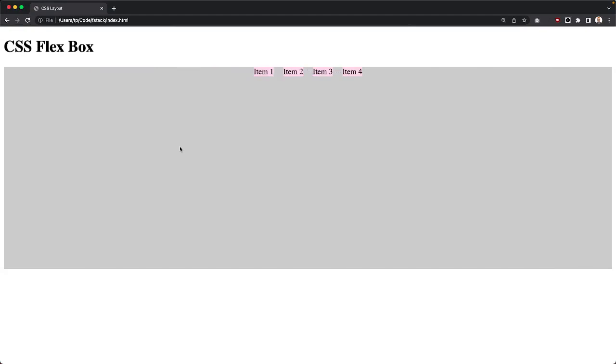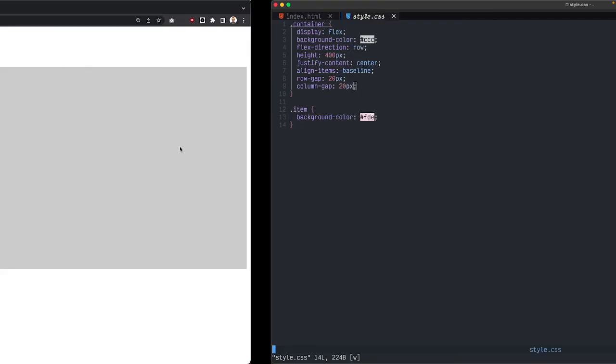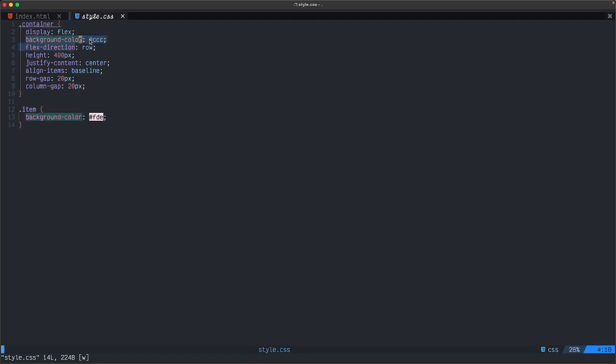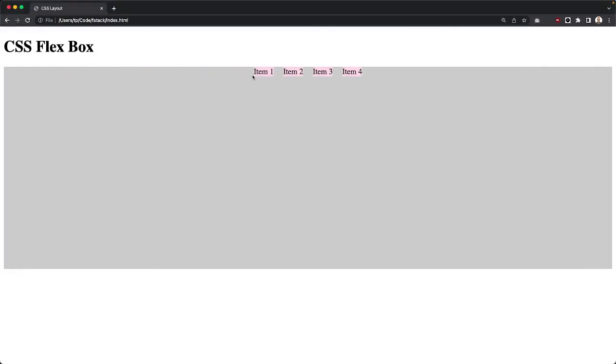Now remember, column gap works on the horizontal and row gap on the vertical. We defined this all at once, and we said flex direction to be row, but then our row gap did not work because flex does not use this as a row.